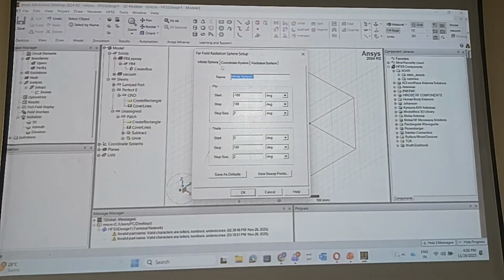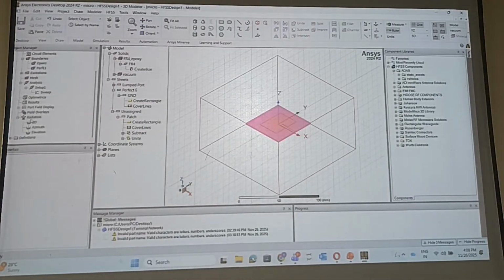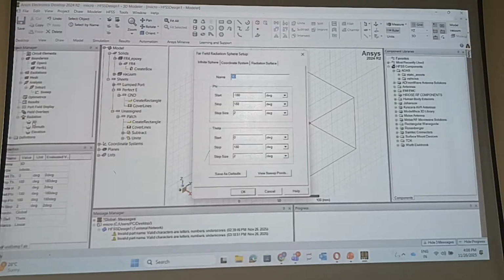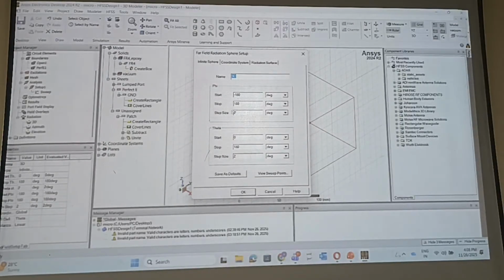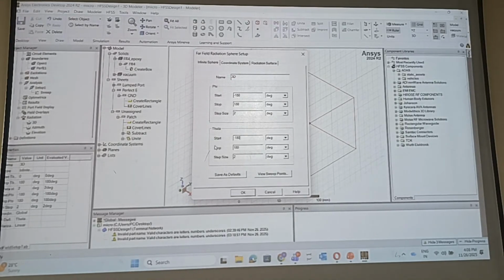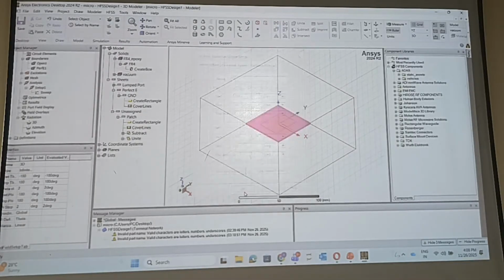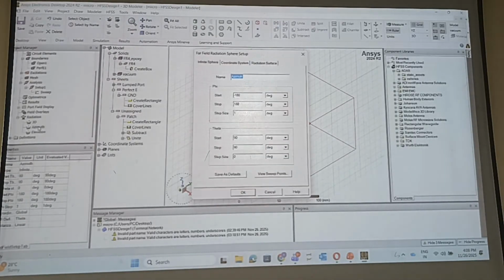You can now check in your PC. Inside this 3D, double click on 3D. You can see this theta value minus 180 to plus 180. Again, phi value minus 180 to plus 180. Now, in case of azimuth plane, phi value is minus 180 to plus 180.